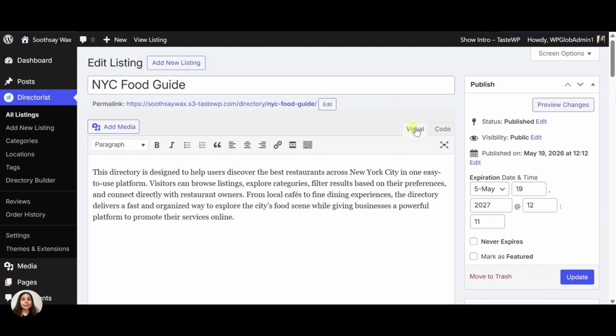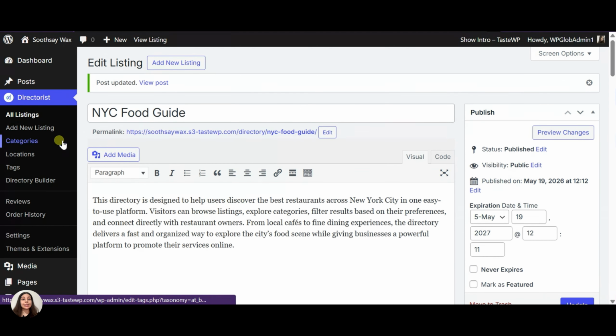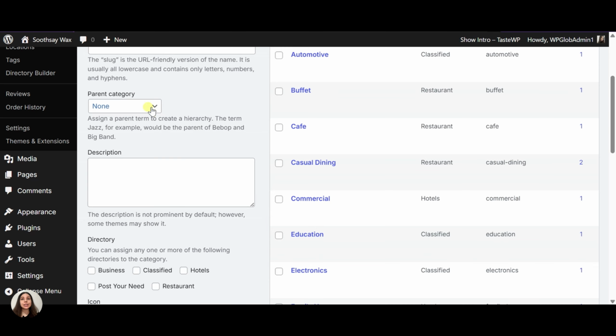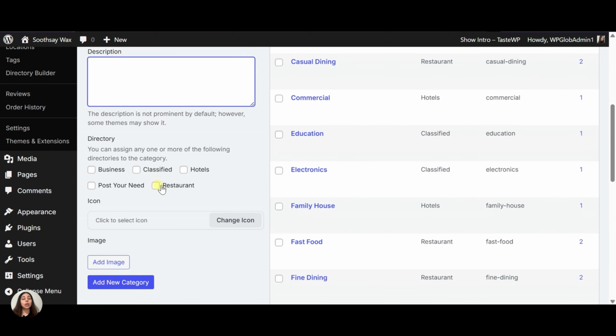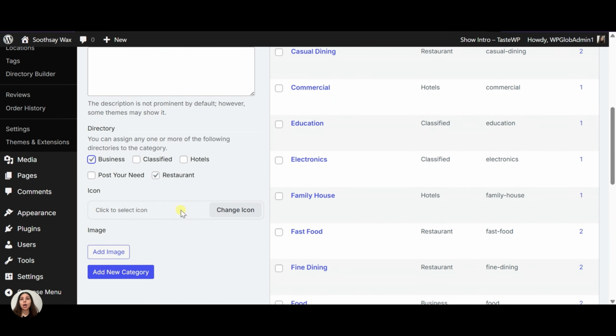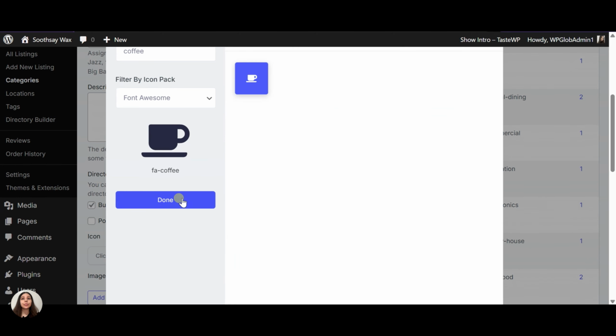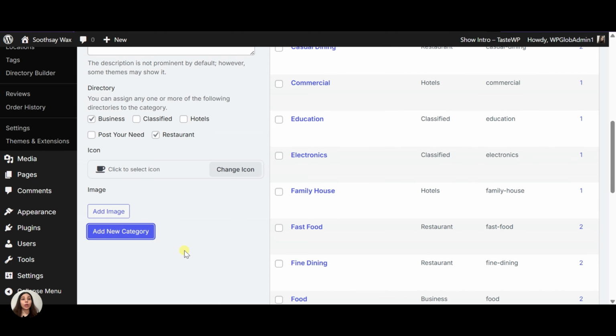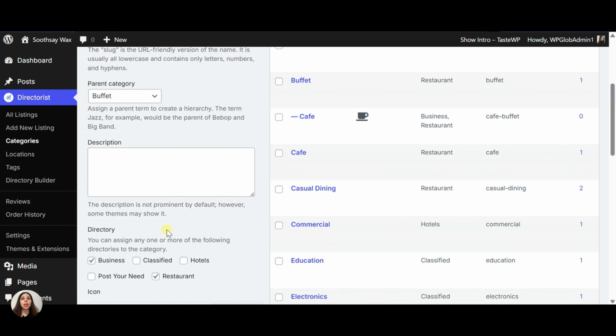Now, before adding listings, we need to organize the directory. So let's create some categories first. Inside the categories section, we can add categories like restaurants, coffee shops, hotels, and more. Then we can also create subcategories for more detailed organization.